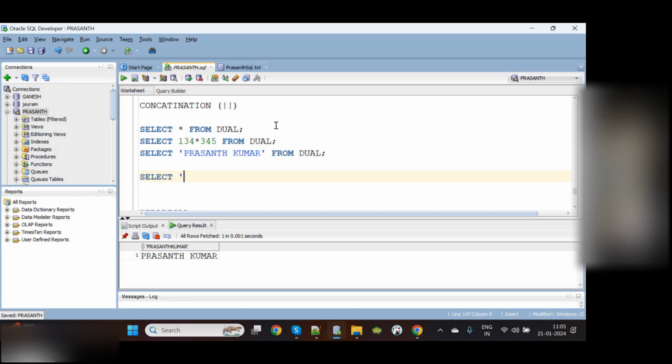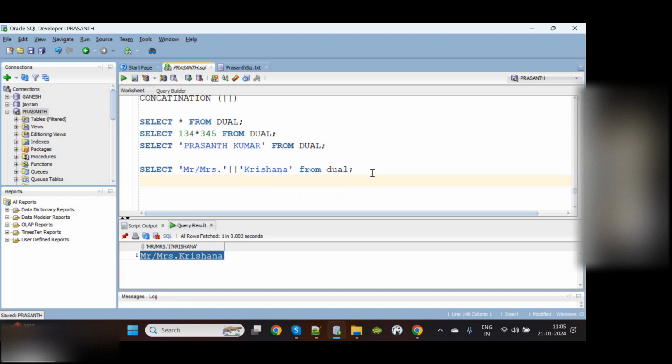For example, I'm writing Mr. or Mrs. and I want to append this string to another string, some Krishna from dual. Here two separate strings I am joining into a single string by using the pipe symbol. See, Mr. or Mrs. Krishna. Got it? Now I will show you on a table, you will get full clarity.